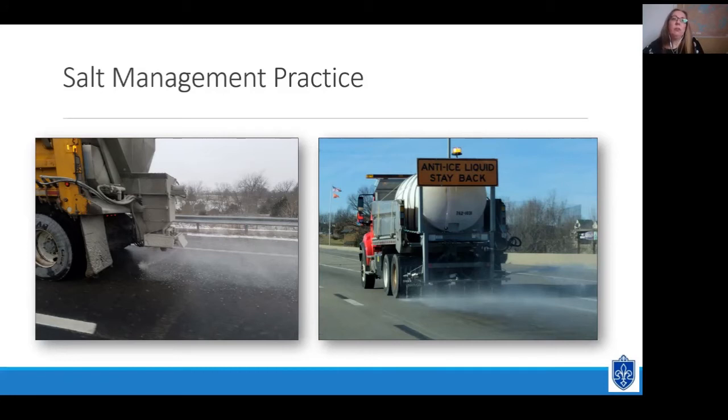Now, there are also some potential drawbacks to the use of brine, particularly in areas like St. Louis, where it's often difficult to predict the form that a winter storm may take. Often a storm might begin as rainfall and then transition into snow or ice. Under these circumstances, if brine has been applied, the rain will wash it from the pavement and road crews would need to return and spread the rock salt as well. And this would end up actually increasing the load of salt rather than decreasing it.